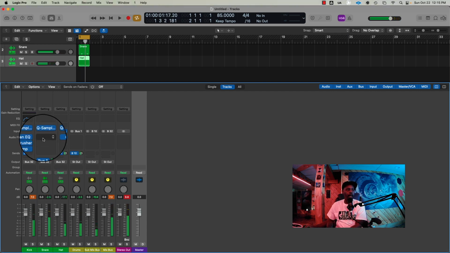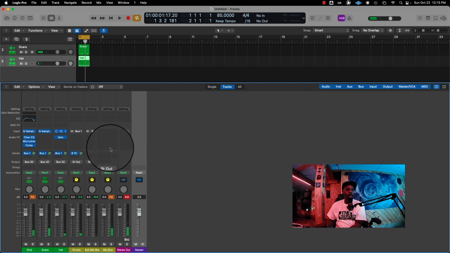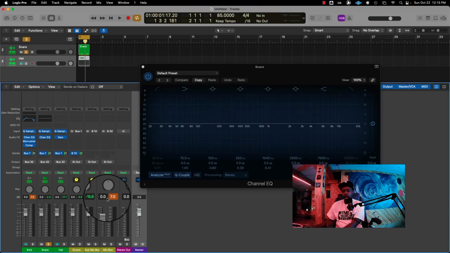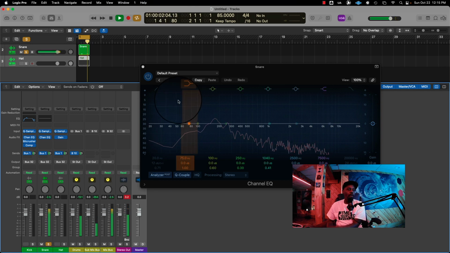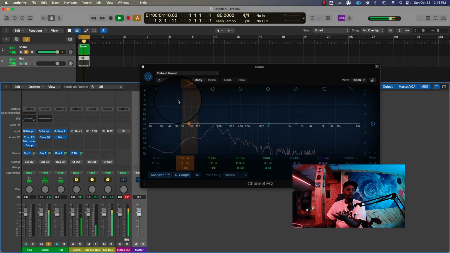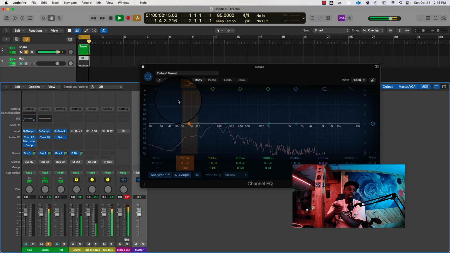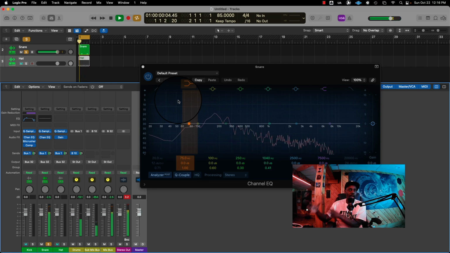Alright, so now let's go to the snares. Same thing. We add an EQ. Let's mute it out. And you can mix muted, unmuted with all the sounds together or not. For the sake of the video, I'm just trying to show you how to separate the sound so you can hear the sound individually and hear how it goes from lifeless to life.